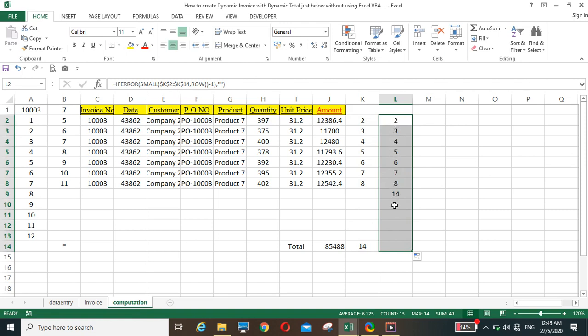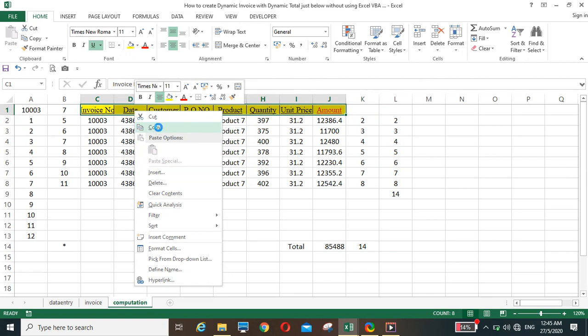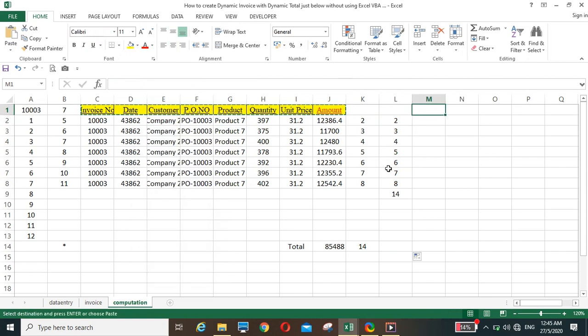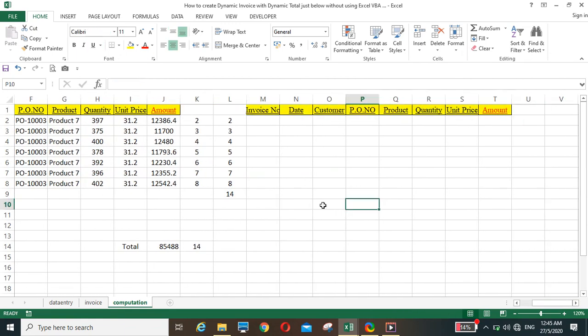So now we want to extract the data based on this number. We just copy the heading here. So this one equals, you use HLOOKUP.